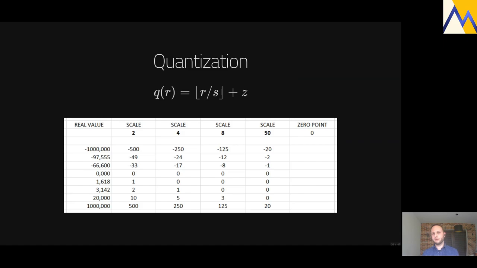Actually, it's very often called a compression of a model. But a very, very important part of this compression is that it's lossy. So in this original range, look, we had a 0 value and 1.618. So those were two distinguishable values. If we choose a scale of 4, which is not a very big number, we're actually losing information here. After the quantization, those two values are actually equal to 0.